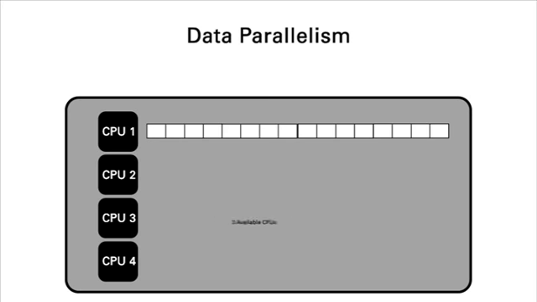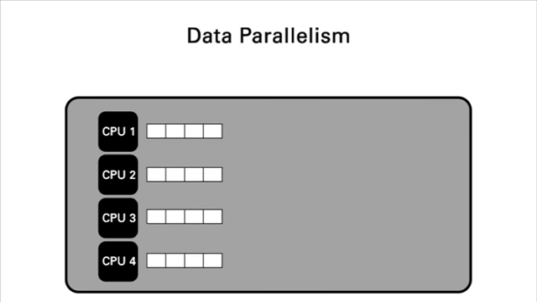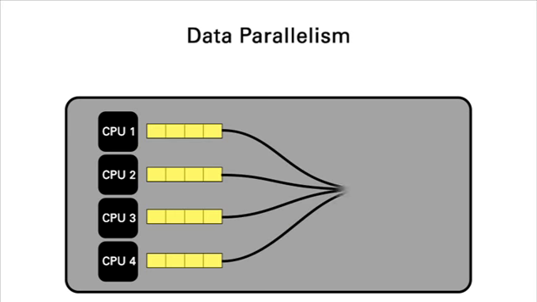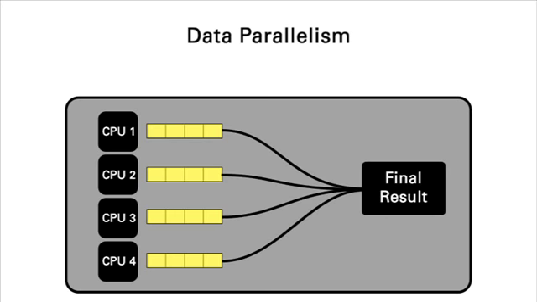To give these processors something to do, I can break up my array into 4 equal parts and send them each a portion of the dataset. This breaking up of the dataset into smaller pieces and running a piece on each core is what data parallelism is all about. I essentially have 4 parallel processes going on at the same time, which makes my overall operation in this case run 4 times faster. When each operation is finished, I combine all of the results from each processor into a final result.